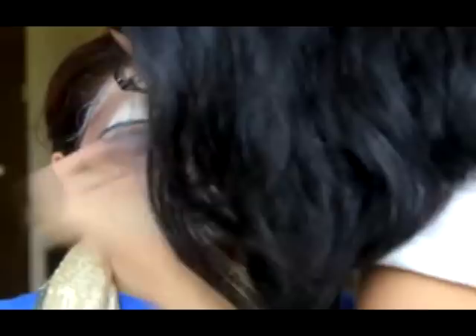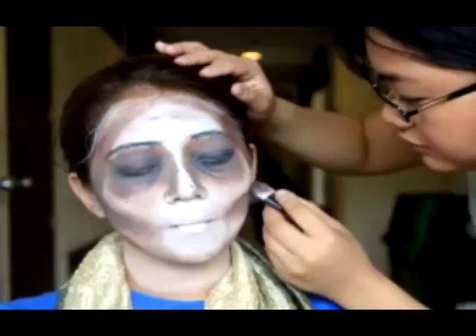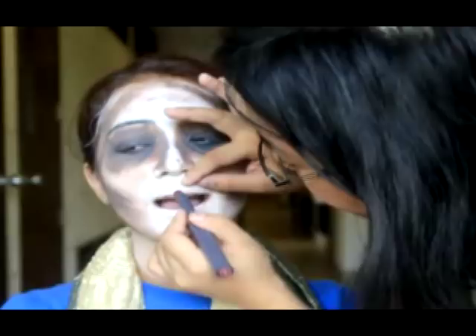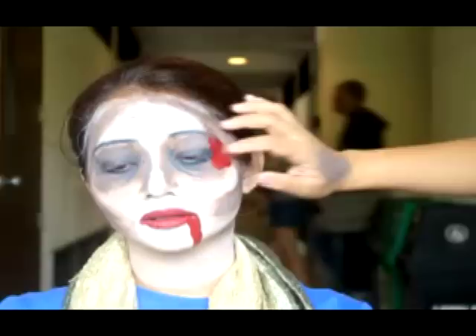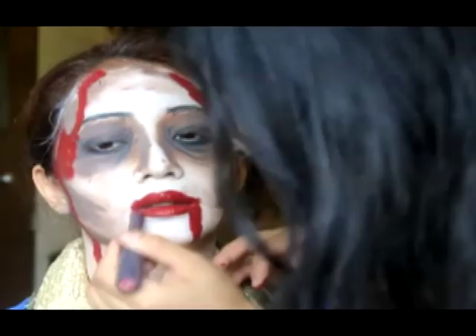I'm also trying to contour again. The last thing we want to do is apply a really dark, ruby lipstick — applying that to her lips. It doesn't have to be perfect, because you'll be drawing in the blood afterwards. I'm using my fingers to blend the lipstick. Make sure to use lipstick that's very soft — as you can see, this one is easy to blend, which makes it easier to draw in the blood.